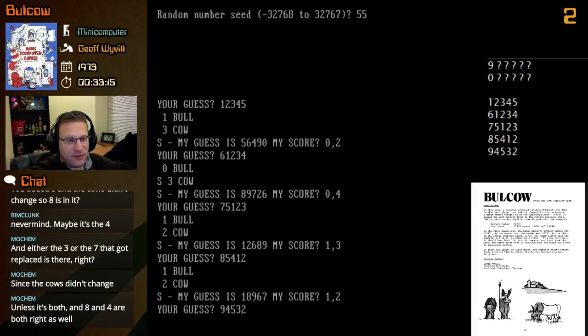they could both be right. 8 and 4 could be right. And then when I cycled out the 4, that could have been right. But yeah, now I just totally lost track of it. I should have been referencing it to that first digit. The only thing I know definitively is 6 is not in there, and that 5 is. So maybe we should go back to, like, I don't know, 4, 3, 2, 6 something.